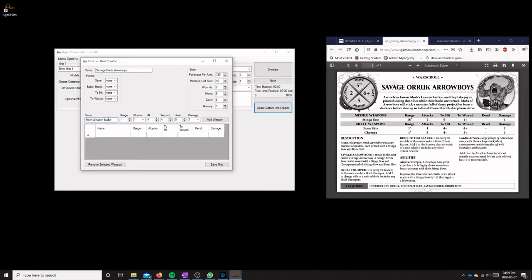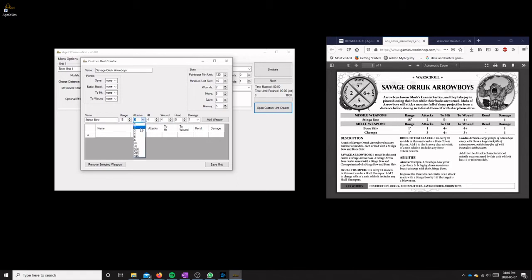So we'll start with a Sting a Bow. Sting a Bow has a range of 18. So this is how the program distinguishes between a melee or ranged unit. If the range is greater than 3, then it is a missile weapon. Attacks are 2. We'll select from a drop down such that we can have D3 or D6 options.